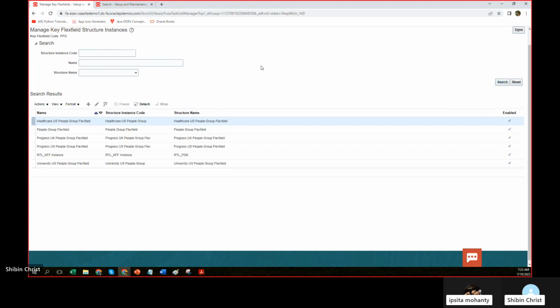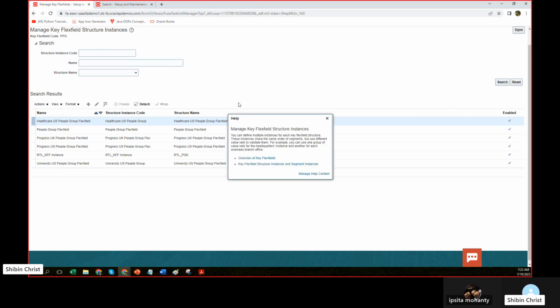So first we did the manage structures, right? Yes, there we linked up with the value sets. Then again now it's the instances. So we can see what it is. If we have any queries, we can click on this. Like I mentioned before, the help will be useful.